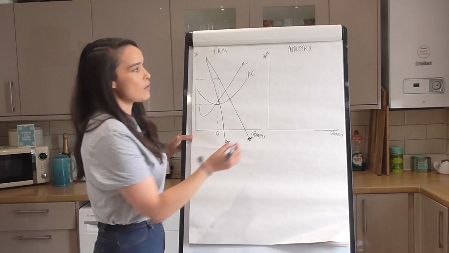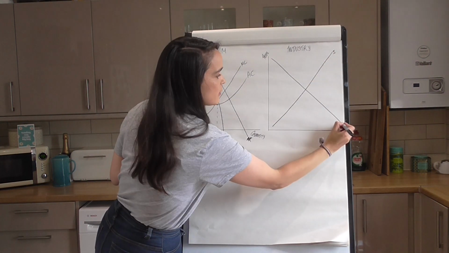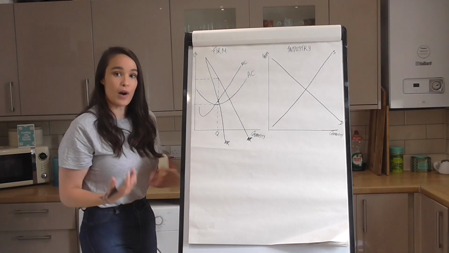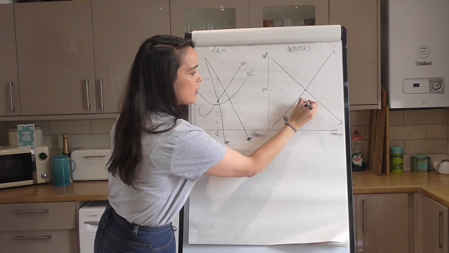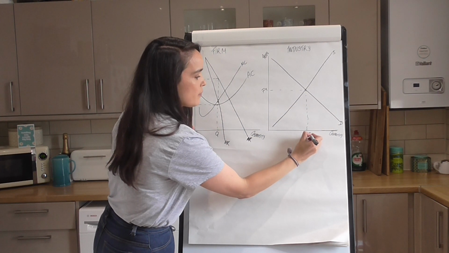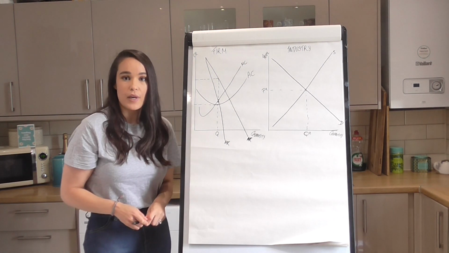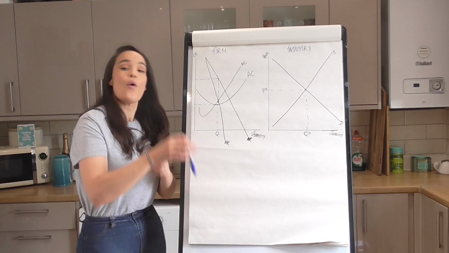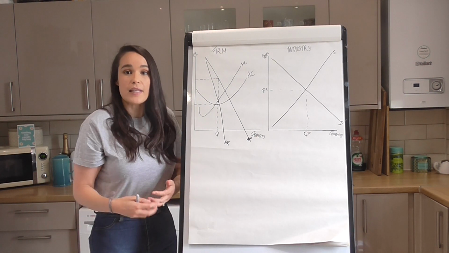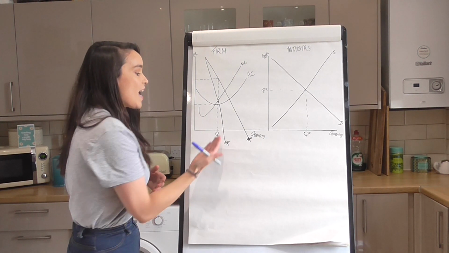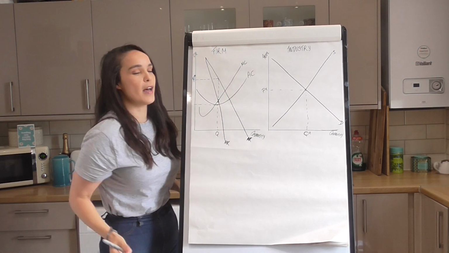So our industry diagram is still going to be the same, where we're going to have demand and supply. And obviously there is an equilibrium price, which is here. So this is our equilibrium price, and we have an equilibrium quantity. Now we know that when you have a downward sloping AR curve, you do have some price setting power. Now for a monopoly, they have all the price setting power. They can set the price because they're the only firm in the market. So they can set the price really wherever they want to, but they're going to set it at their profit maximising price, which we can see is here. This is the price of the monopoly.